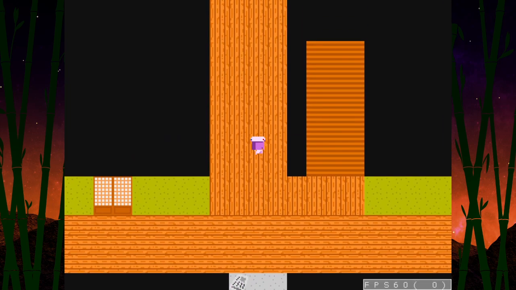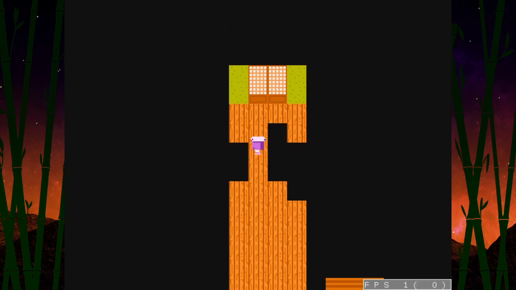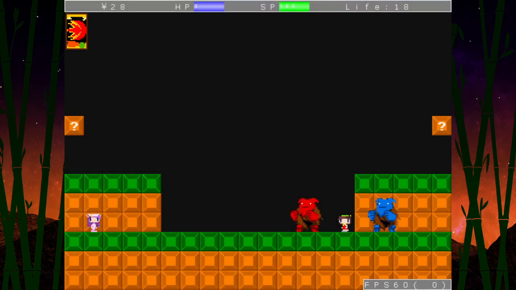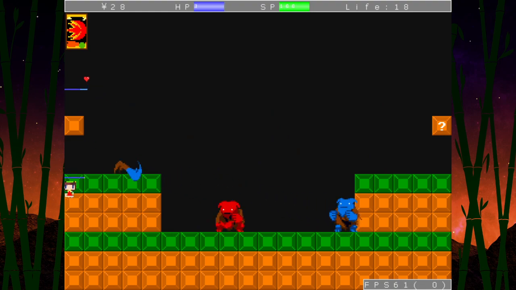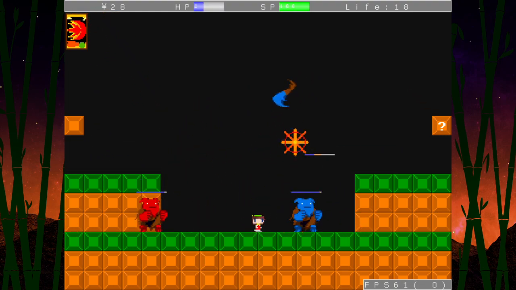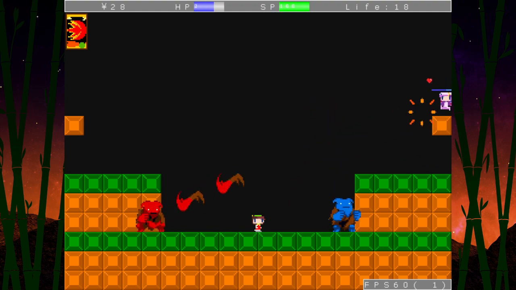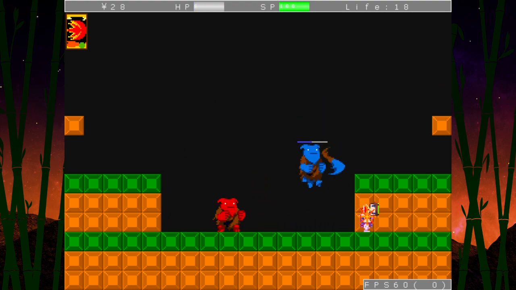So Chen lives here, huh? You placed the wooden plank. Yeah, Chen lives here, alright. This is hard. Holy shit, so much going on.